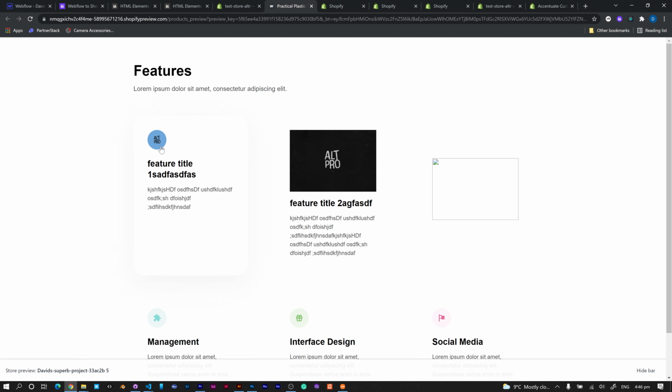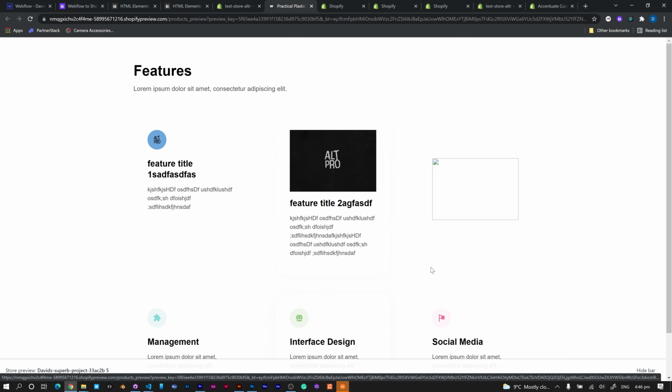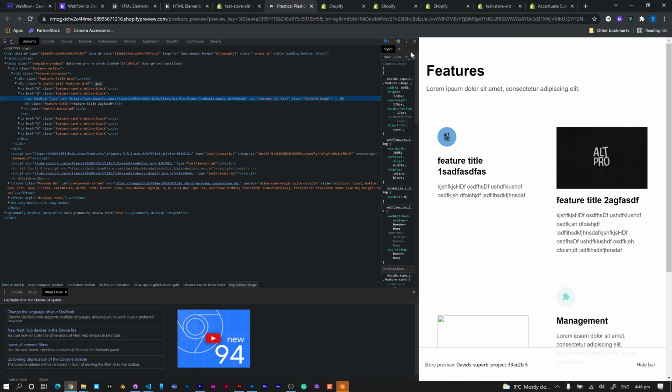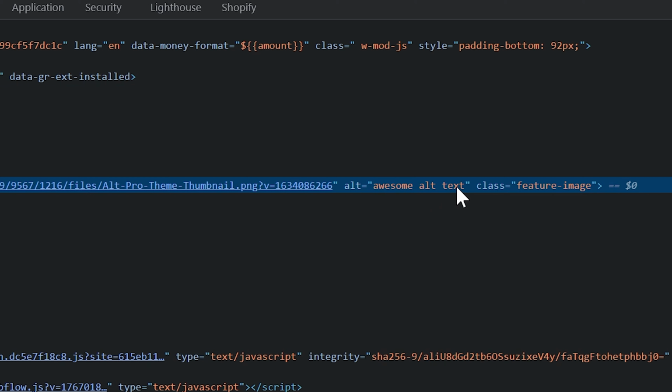And you'll see our colors changed, our feature titles, all of that is coming across nicely. And job done. Obviously, the one caveat: this particular image, if we inspect it and look at the code, we will see our awesome alt text is displaying within the code, which is great.